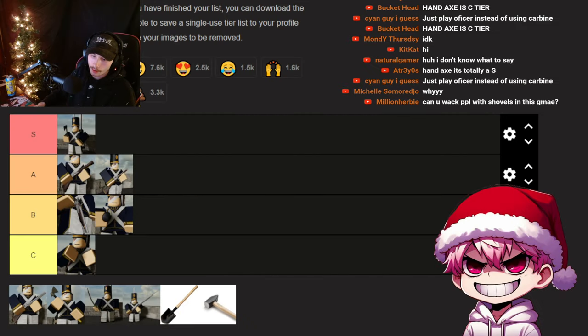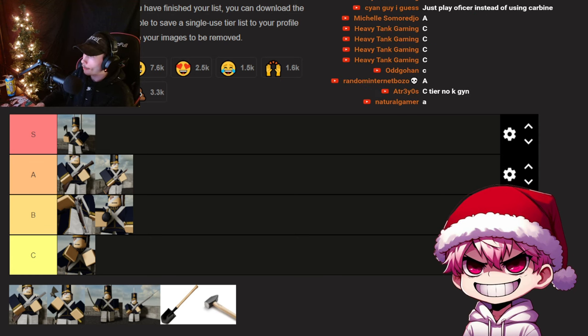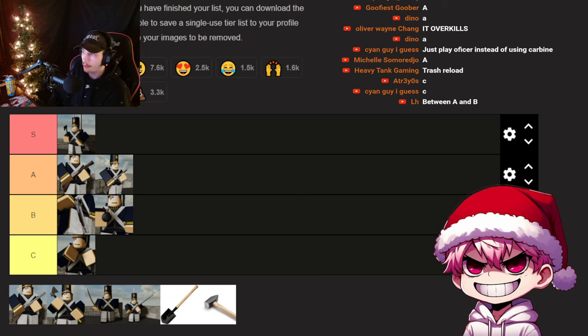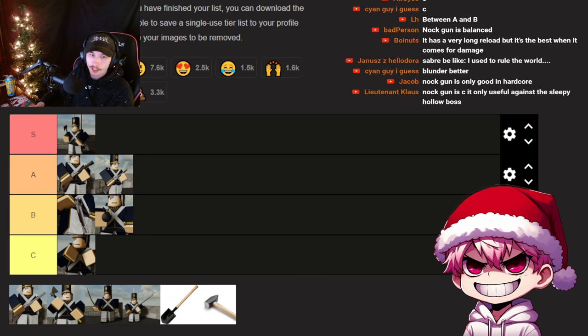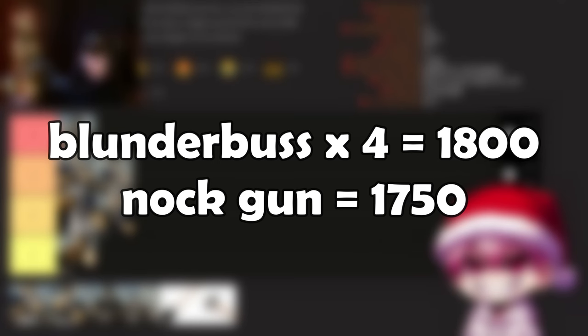What do y'all got for the knot gun? The knot gun is the other weapon for the blunderbuss class. This is the same weapon that arrived with the carbine in the Halloween update. All right, the knot gun does 250 damage per pellet, and I'm pretty sure there's 7 barrels on this thing. 7 times 250 is 1750 damage. That is almost 4 times the blunderbuss.